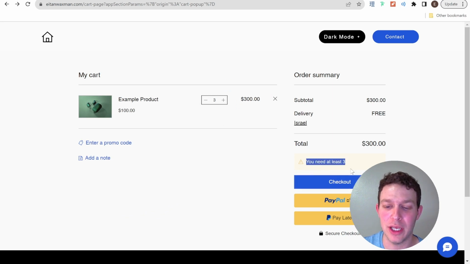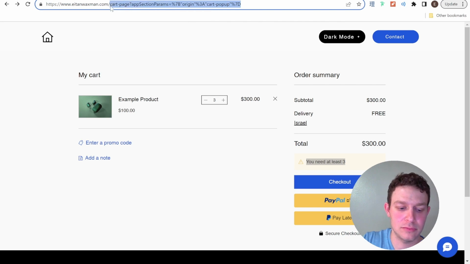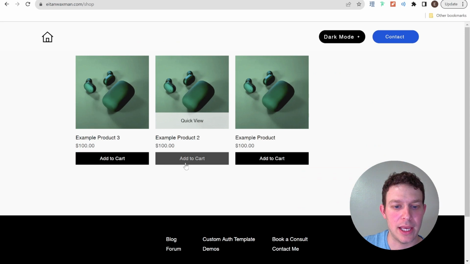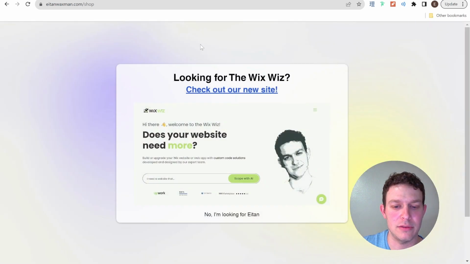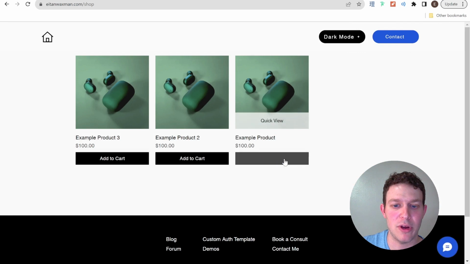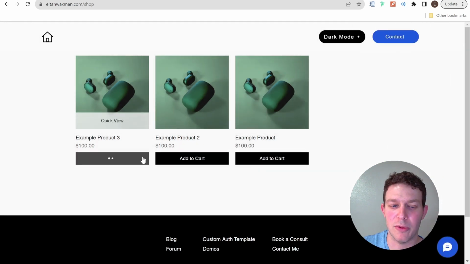And here there's the warning, but it still does let me check out. And if I was to go back to my shop, and let's say I add this product to cart, and this product to cart, and example product 3 to cart.